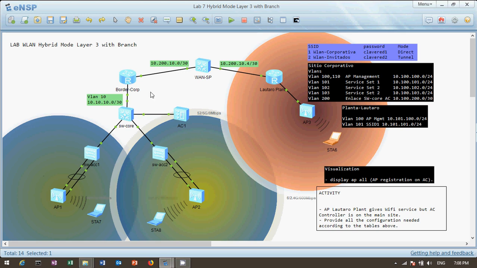In this lab we call the mode layer 3. Why do we call this lab layer 3?